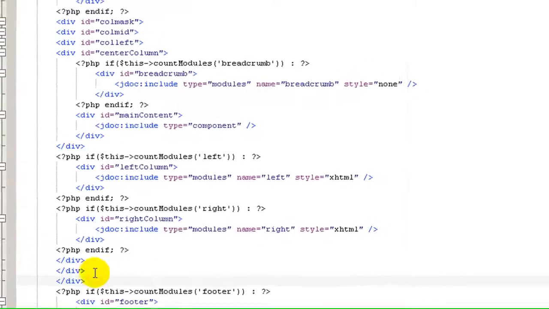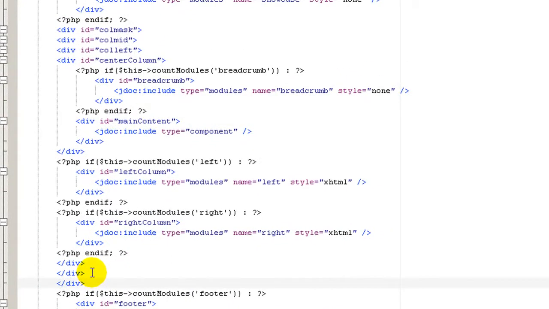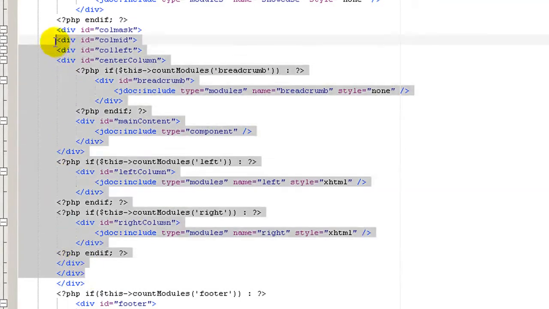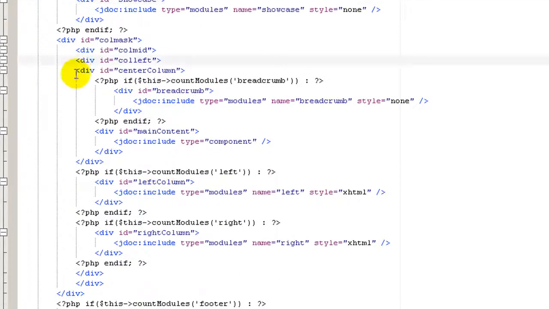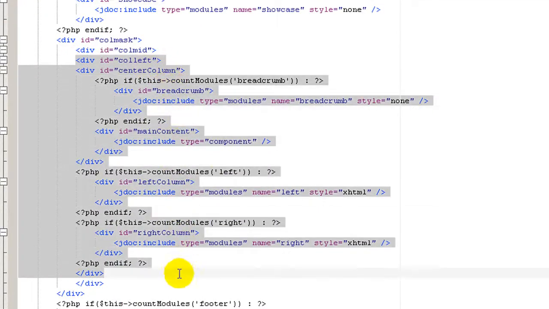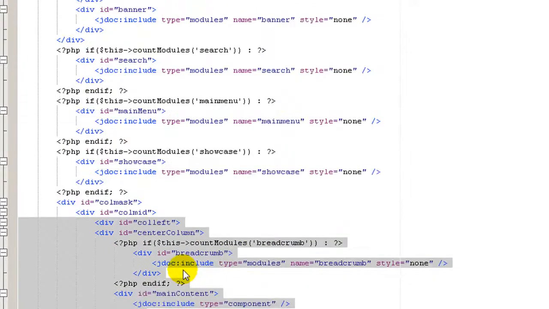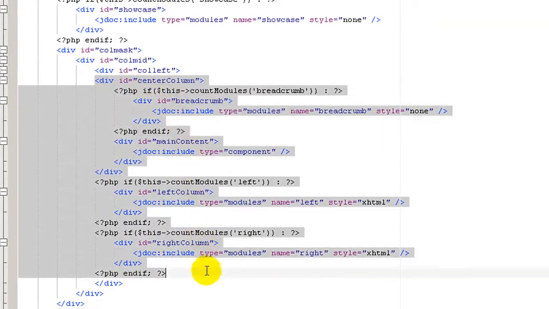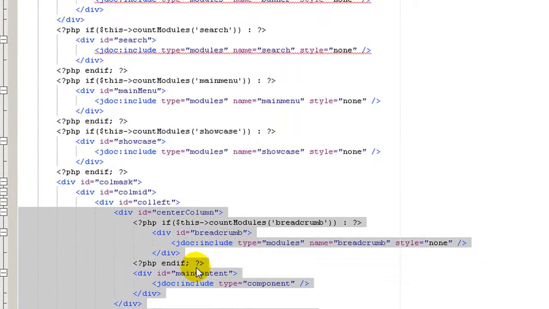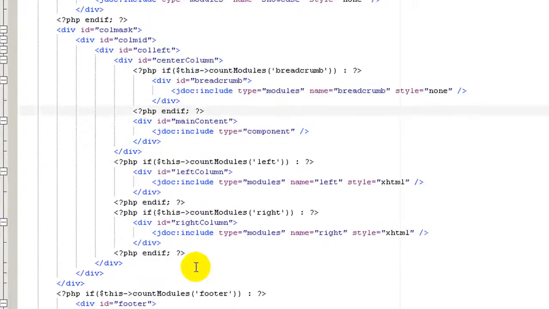What we are going to start doing right now will be the indentation. So we are going to make a selection in here and indent. Let me scroll down. Then we are going to make a selection on the col left and we are going to indent. There you are. Finally, we are going to make a selection of all the three columns and click indent. So as you can see, we have finished all this division markup.